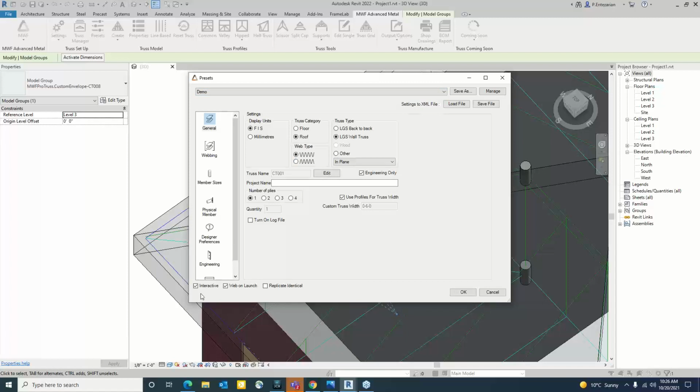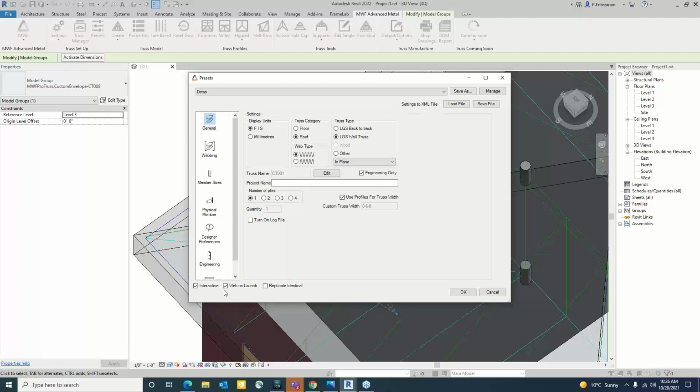The only thing that is different from the presets is that you have the option to check off Interactive. If you check this off, it means that when you hit OK, the next window that is going to pop up is the Truss Designer one. If you uncheck this, it means that the truss will get generated right away. The second one is Web on Launch.